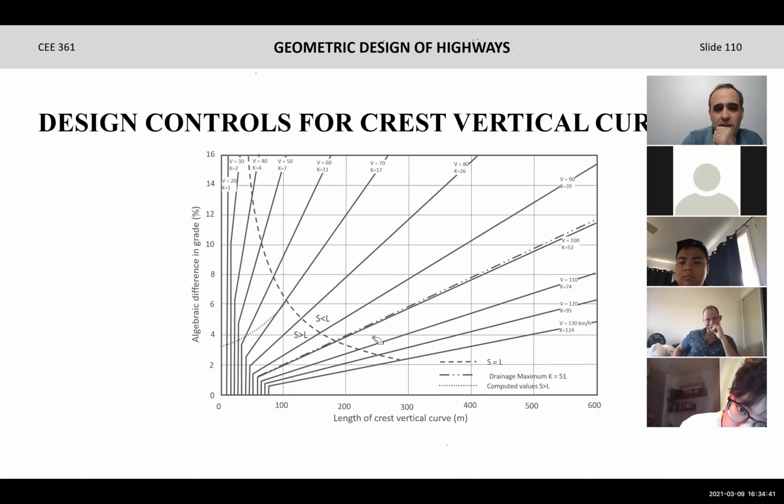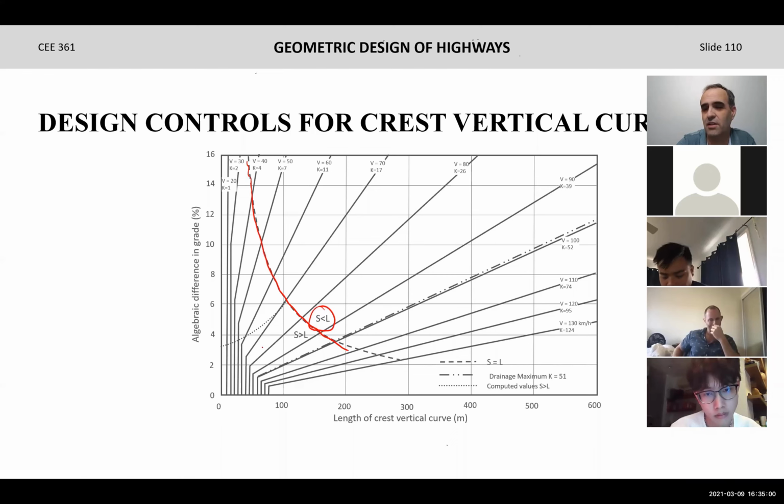And then finally, the last thing I want to mention is that when we do the problems with equations, we have to figure out which set of equations we need to use. In this chart, they have simplified this. You see this line, this division line? That divides the two cases when you have the sight distance less than the length of the curve, or when you have the sight distance greater than the length of the curve. So these equations on this side are exact.